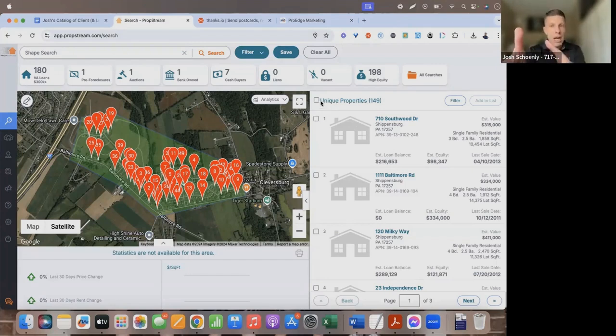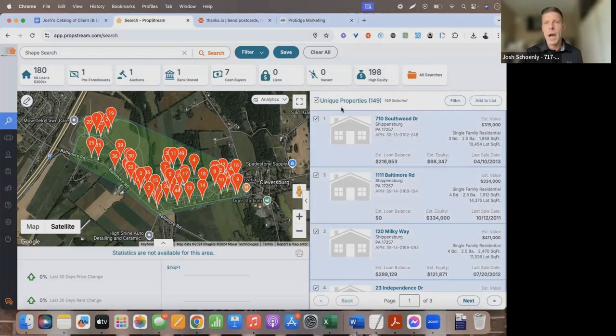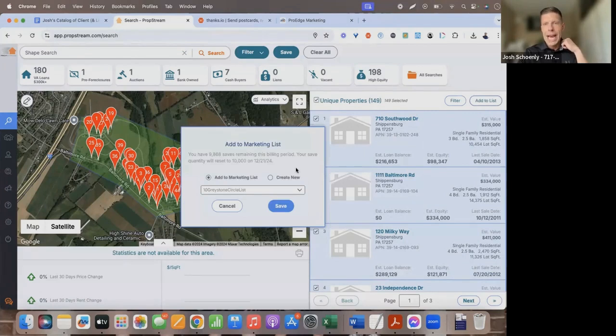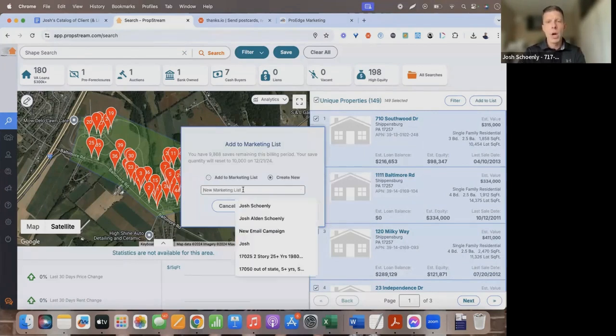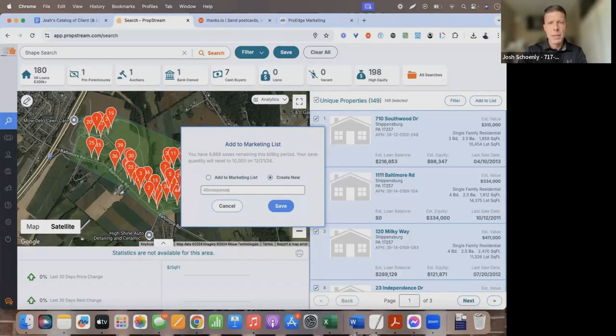So now that I've got my 149 that I want to target with this marketing campaign, I'm going to select all, and I'm going to add to list, and I'm going to call this 45 Independence DCP list. And I like to put the date so I know when I built the list, so I just do the 6-digit dating.